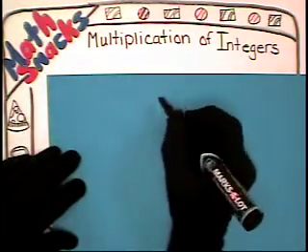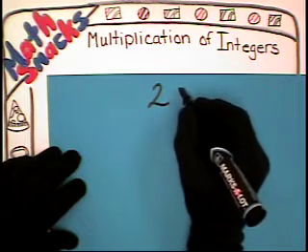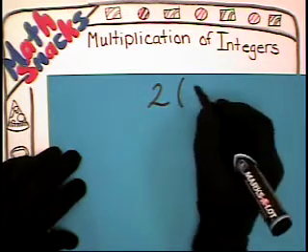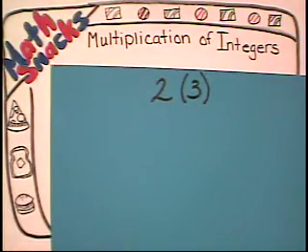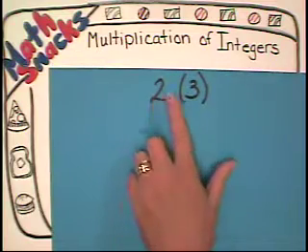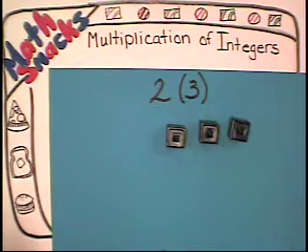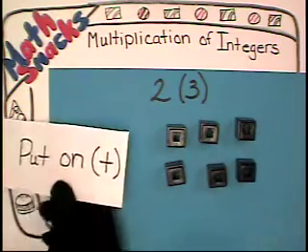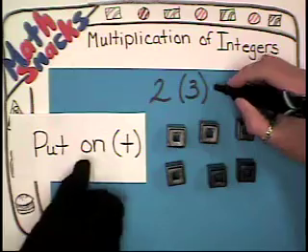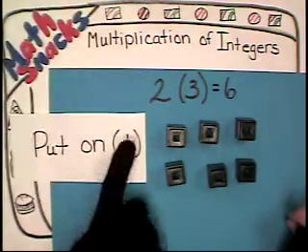Okay, we're going to start with that very simple problem that we like to do. And we're going to multiply 2 times 3 and represent that with a concrete manipulative. Okay, that means I have 2 groups of 3. So here's one group of 3, and here's another group of 3. So my answer is 6. And I noticed that as you were using those manipulatives, since you were multiplying with 2 groups, you were putting on the 2 groups, correct?